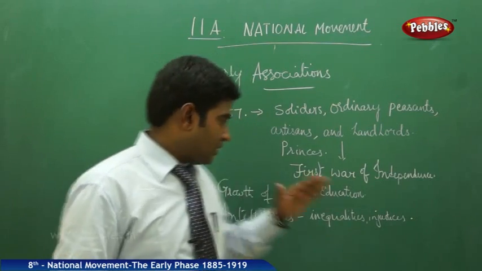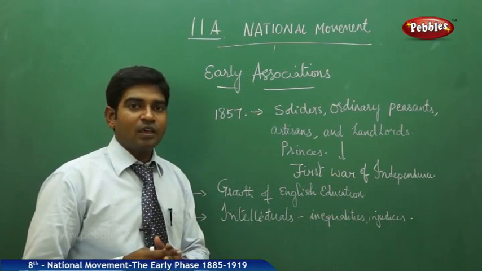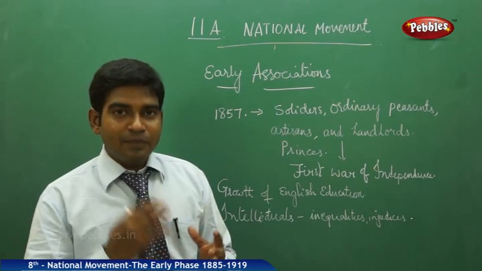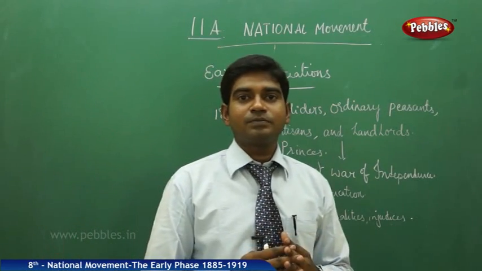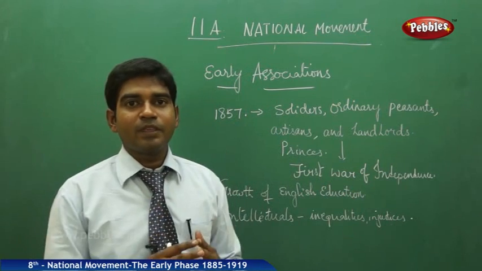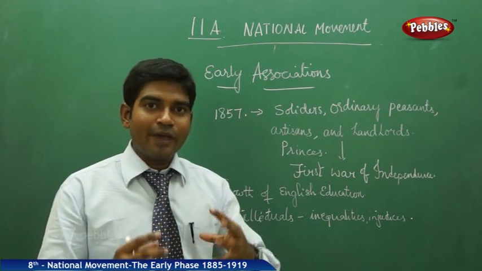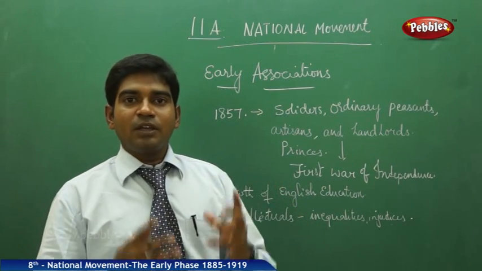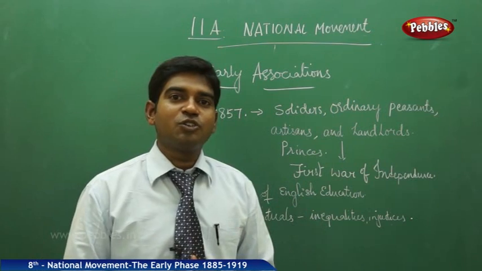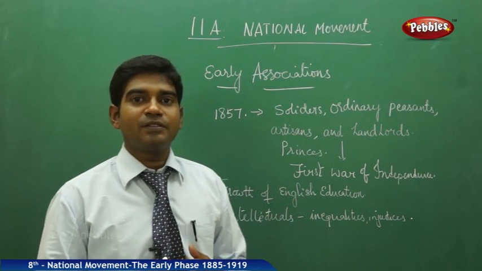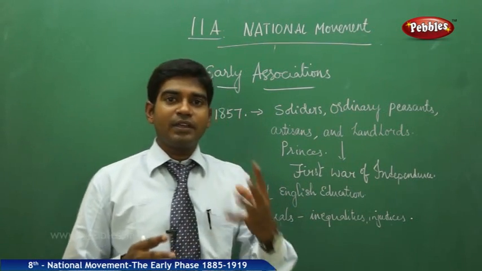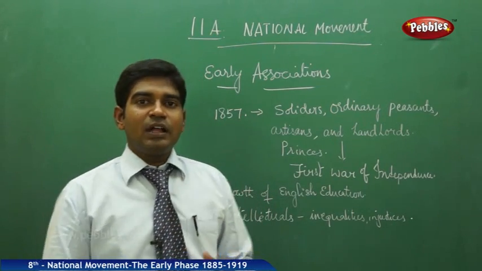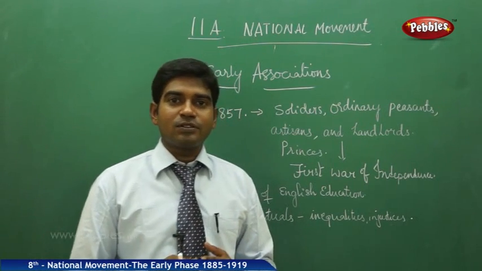This is because of the growth of English education. The English education was introduced in India by the Britishers, and in major cities like Kolkata, then Delhi, then Mumbai, most of the educated people who have learned English started to study about the French Revolution, the English Revolution or the Glorious Revolution, then the American War of Independence, then the nationalism spirit in Italy, Germany. All these things have moved the people towards nationalism.